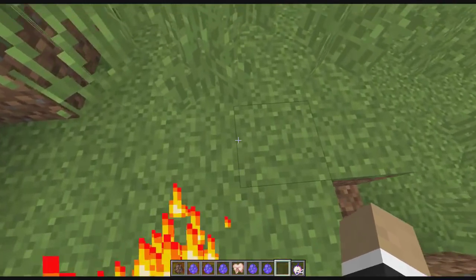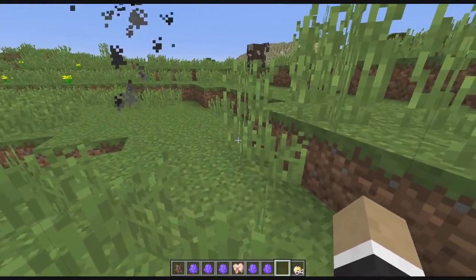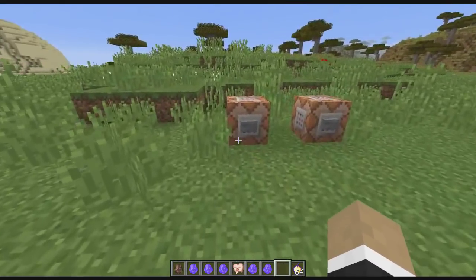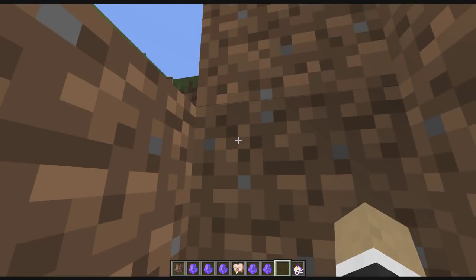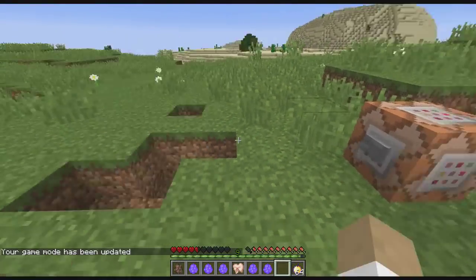So if I walk over it, here we go. We've got some fire that spawns behind us. I can go on into survival once again if we want to. I've been gotten by the trap that I placed down myself. God dang it! Where am I? There we go. Stop it! I shouldn't have put this down right in front of the command block.